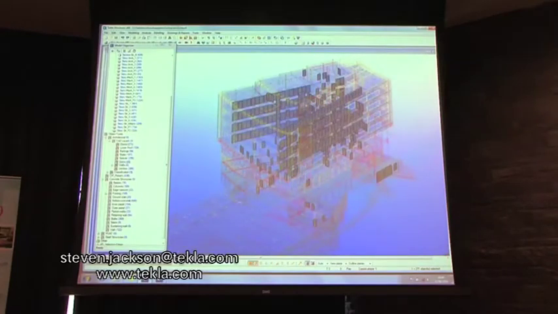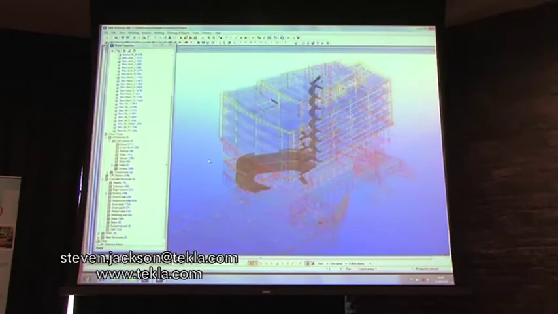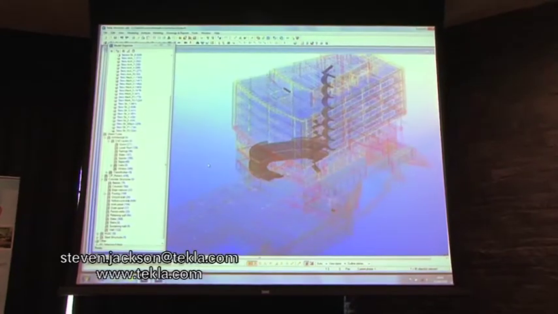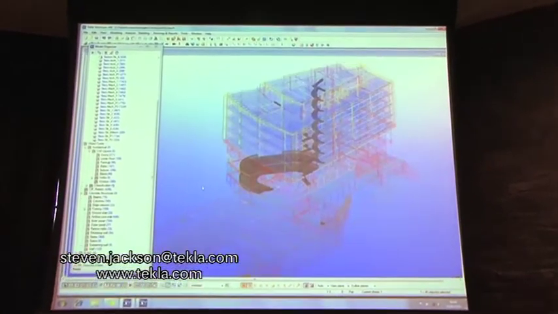Come down here, might find where the stairs are. Where are the stairs? And there's all the stairs. My laptop binging. Oh my god. There's all the staircases in there.